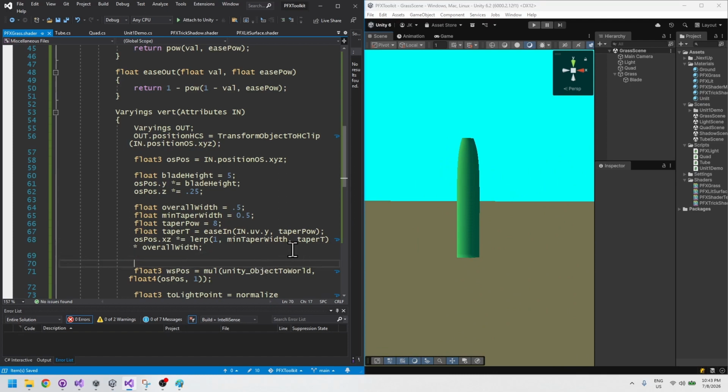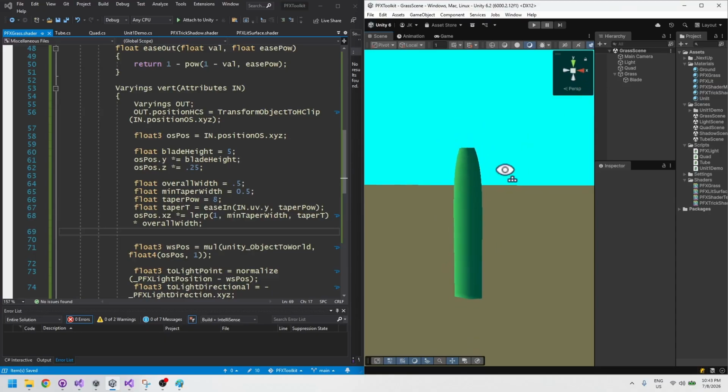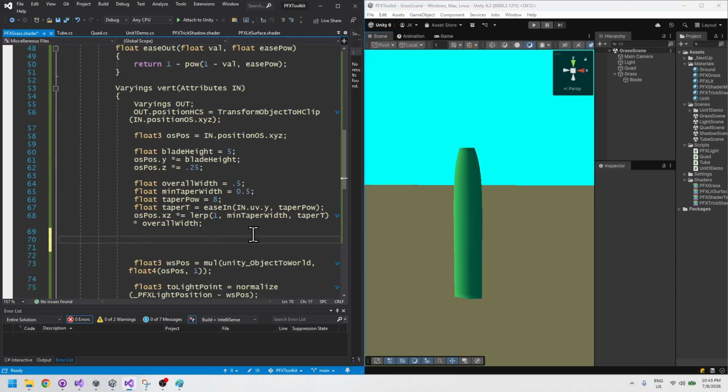So I think what we want to do now is add some kind of animation where, let's say, here's the positive X direction. Let's say we want to have this sort of bend in the positive X direction as this breeze is coming through. So here's where we're going to bring in our time-based motion. So we can say our breeze amount is going to be, we can use a sine wave, and let's pass in this thing called time.y.